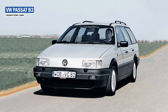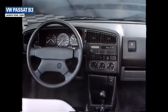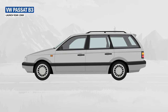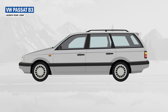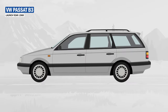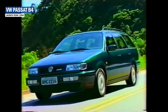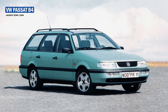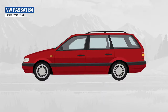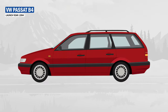The Passat B3 had a curved and aerodynamic design, no front grille, just a large Volkswagen logo on the hood. The interior was improved, especially in the area of the dashboard and instrument cluster. In this generation, gasoline and diesel engines were offered with cylinder capacities between 1.6 liters and 2.8 liters VR6 with 174 horsepower. For the third generation, Volkswagen introduced a facelift model called the B4. Despite the new name, the facelift received a new face by introducing a grid between the revised headlights.